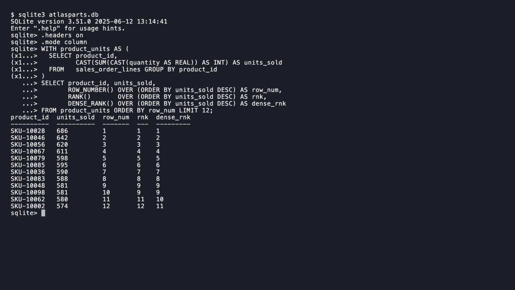Same input, same ORDER BY, only the function differs.